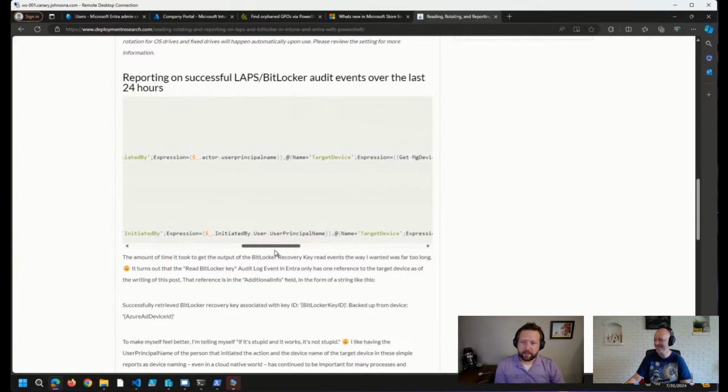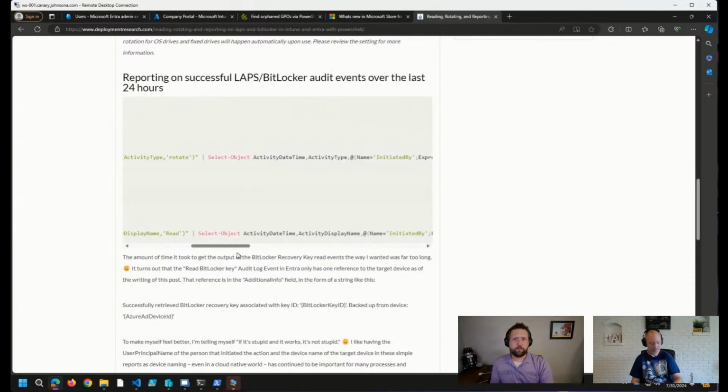What I mean by that is often when you are interacting with a REST API, in this case specifically Graph, you have a number of fields that are available to you that have information in them. So, for example, I would expect that if you are going to gather the audit log for a BitLocker recovery key retrieval, there's going to be some basic information in there. The person or service or managed identity or service principal that retrieved the key is likely going to be in there.